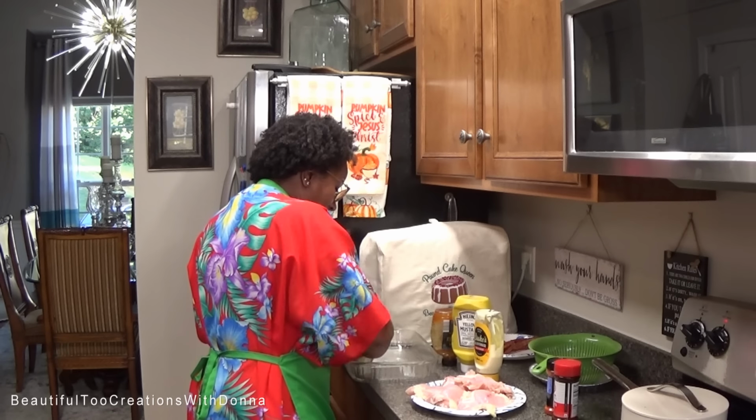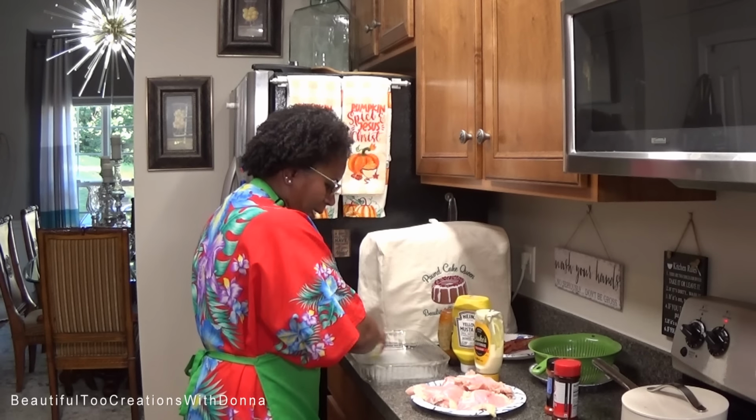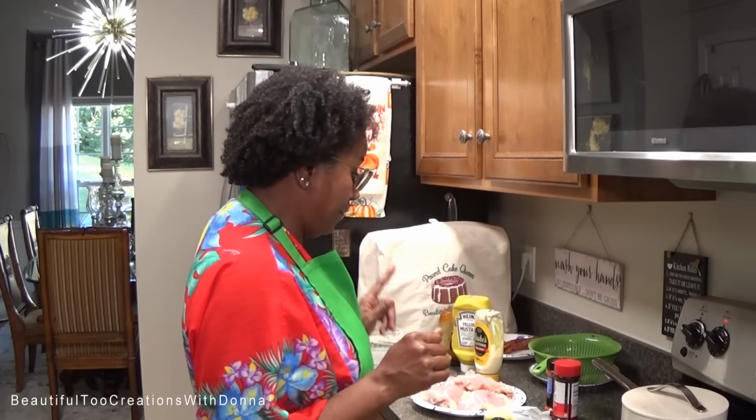Today we're doing a copycat recipe, and this is the Alice Springs chicken. It's an Outback restaurant copycat. This is a honey mustard smothered chicken. And I wanted to try it because I love Outback, okay?